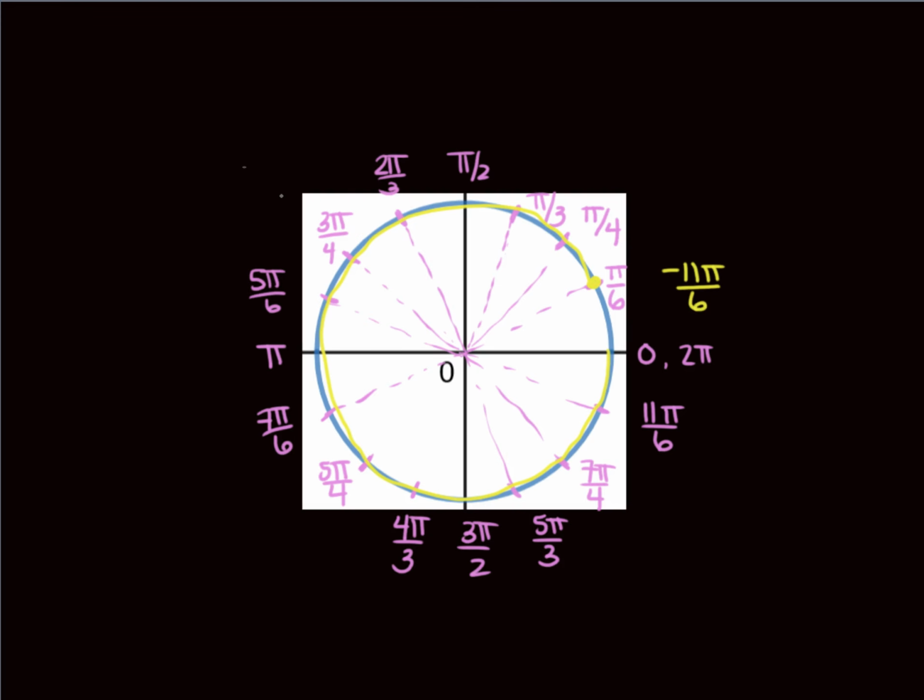So that's some of the stuff that we can do. Or let's find a coterminal angle to 2 pi over 3. So if I go this way, I'm a full pi, and then I add another 1/3 of a pi. So this would be negative 3 pi over 3 with another 1/3. That'd be a negative 4 pi over 3. Or you can just subtract 2 pi and get a common denominator. So what do I mean by that? 2 pi over 3 minus 2 pi, which we know 2 pi in terms of thirds is 6 pi over 3. So it's just subtract 360 degrees. That would give me a negative 4 pi over 3.